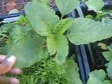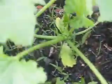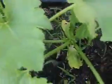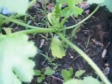This is a callaloo plant right here. It looks as if I'm having bugs eating up my stuff. I'm gonna try to maybe spray some neem oil on it or something else. And I think this is our squash. Yeah, the zucchini squash. And I see some little formations down there as if it wants to give me some food. So bring it on, baby, bring it on. Get some zucchinis there for mama.